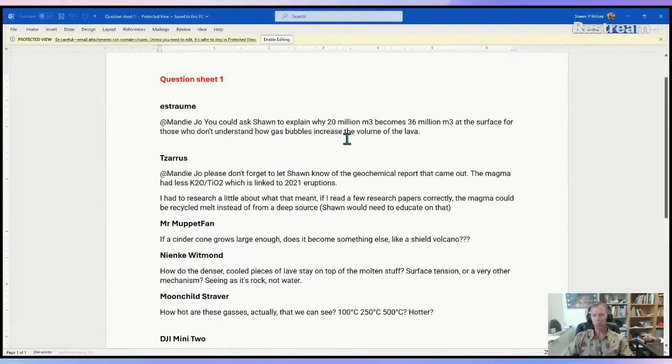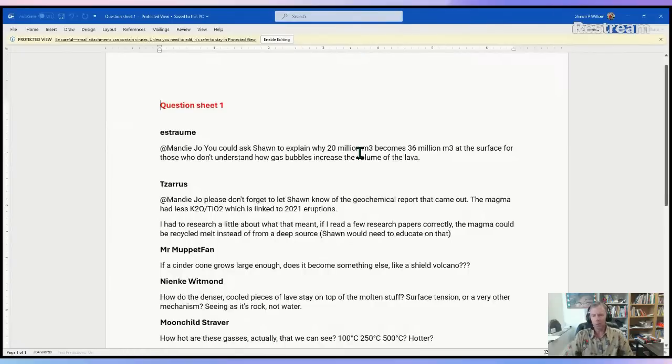So the 20 million cubic meters of magma was an estimate based on the modeling of the ground deformation. As we looked at how much the ground had deformed leading up to the eruption, that was our estimate, not precise, but probably a good number and in the ballpark of how much magma was in storage in the subsurface. The actual magma that's erupted, we have a much better handle on because we can measure the area of the lava flow field. We can measure its thickness in many places. And so that volume is better established, I would say.